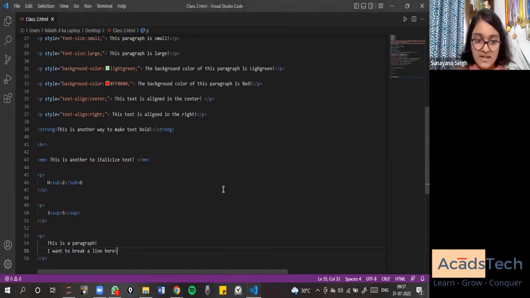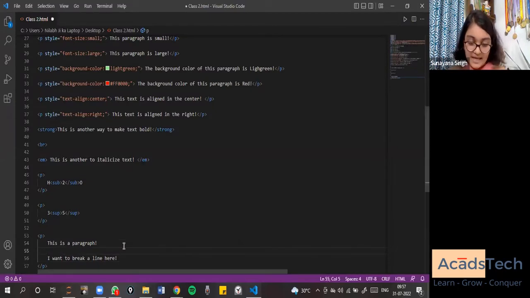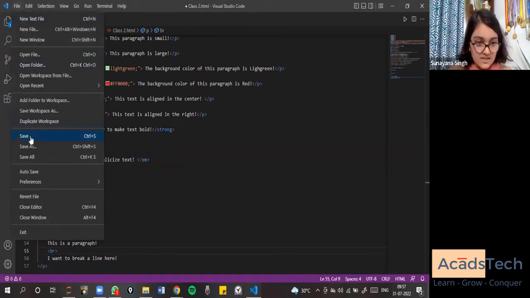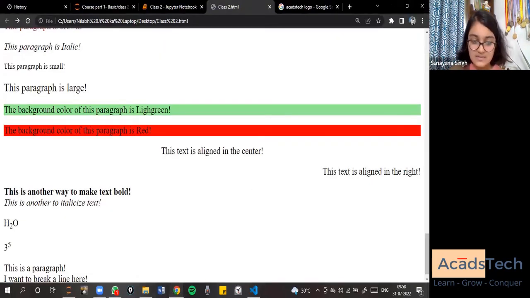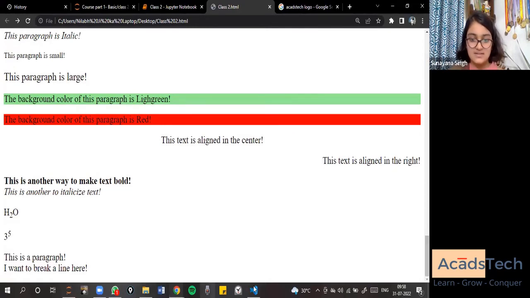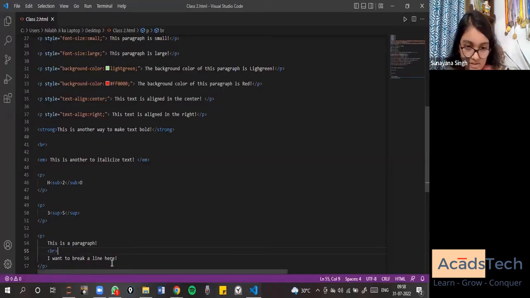And if it's one, no matter if you write the line in the next line, in the second line, it won't matter to the computer. It will still write in the same line. But to write, I want to break a line here in the second line, that's primarily one of the reasons you use the break line tag, BR tag. See this. Now this is appearing in two different lines, and the line has been broken right before this, where I've written the BR tag.